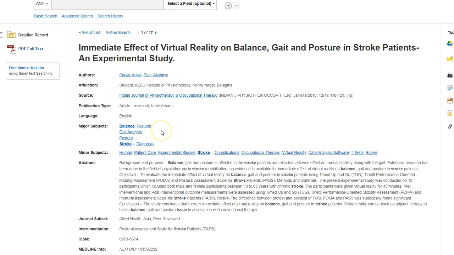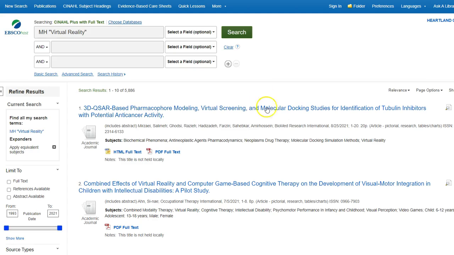So if I were to click on, let's say, virtual reality, this is going to take me to results that are also tagged with the subject virtual reality. And so you'll see that the subject of virtual reality is a search term, and then I could add something within that.